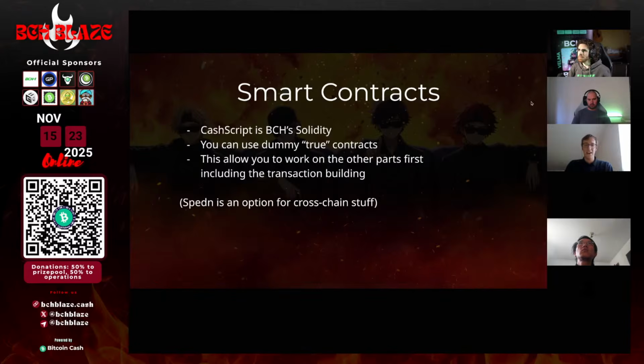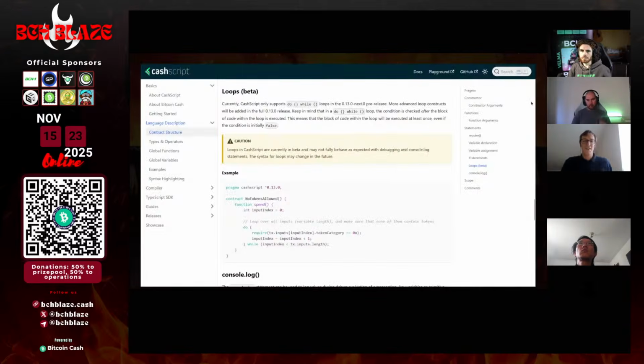Then I have a few screenshots for an overview of the CashScript functionality. And this is actually a first that I'm sharing here on the workshop. So we have a next version of CashScript out with loop support. It's still, as it says, in beta, and it's somewhat limited because this is very new and it's only available on Chipnet. So you do have to connect to the Chipnet network to be able to use this. But as you can see, the do-while syntax is the first looping syntax we added to CashScript, available in this version 0.13.